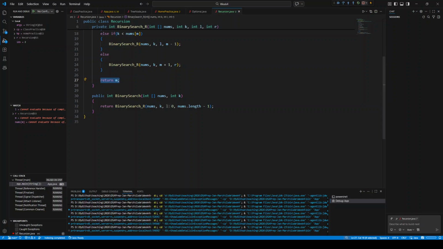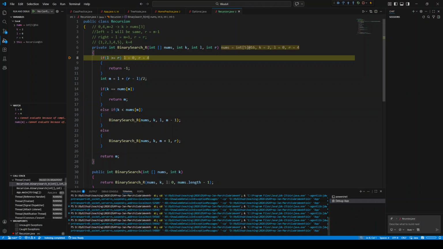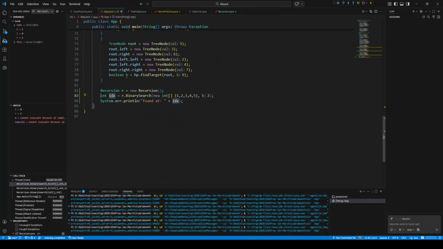This was not right. Okay, let's look at it again. I think I know what the problem is. So let's move to where, okay, so there are two problems. The number was present, we didn't find it. Secondly, we returned -1, but eventually at the end, we got a 2 here. We should have got -1. Let's say we didn't find the number. So at least we should be getting a correct result from here.